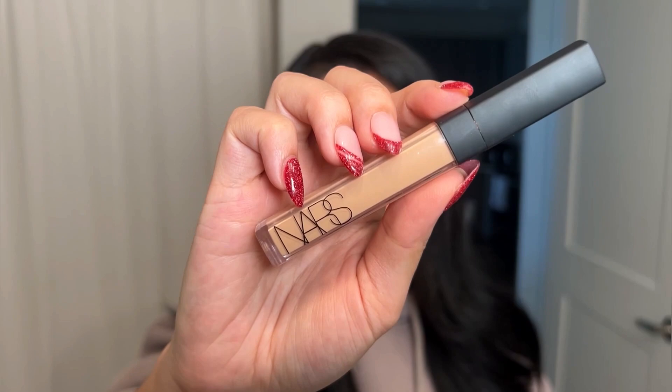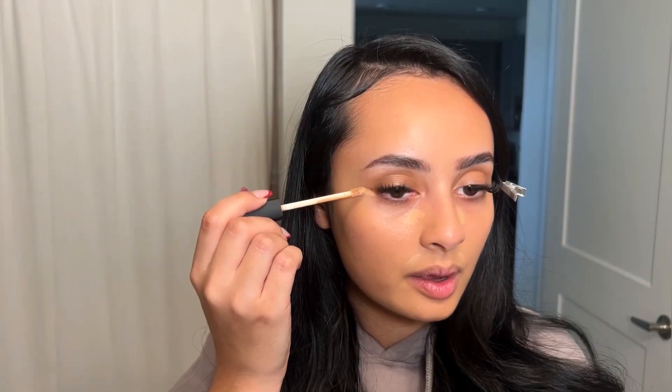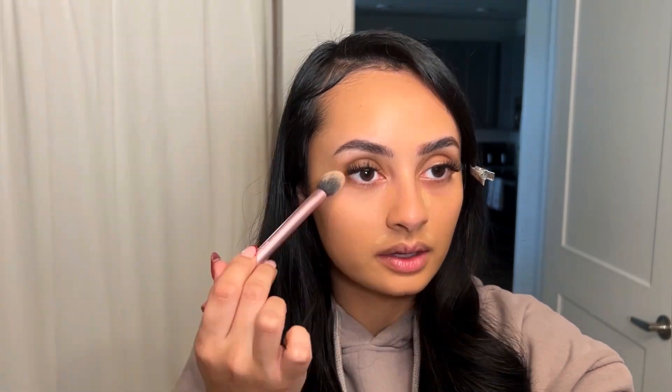I love a skin tint because I can still see my freckles and it doesn't feel like there's anything on my face. Make sure you get into the creases of your nose. I'm adding a little concealer — NARS Creamy Radiant Concealer in shade Macadamia, which is a little lighter than my skin. I have deep-set eyes, so I add a little just under where it's deep-set, not directly underneath my eye. Same on the other side and just a little on my smile lines. I blend that out with a Real Techniques brush using a very light hand and dabbing motions, bringing it up the bridge of my nose.